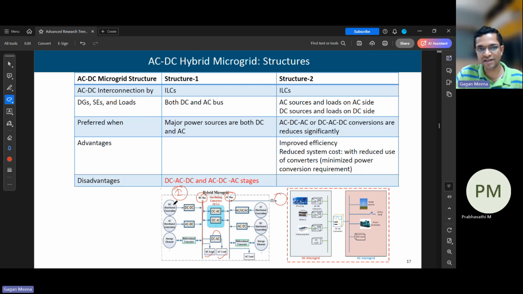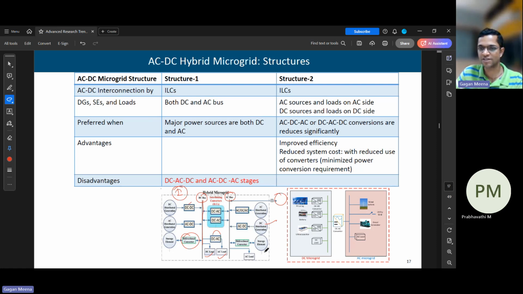If it is DC distributed generation like solar, then directly using a boost converter, we can connect it to the DC bus. If it is AC distributed generation like wind, then we need to convert AC into DC and connect it to the DC bus. And a storage element will require a bidirectional converter because it can both charge and discharge. And then on the AC side also, if we have AC distributed generation, then to make it variable, we need to have AC-DC-AC. For DC generation, DC to AC conversion is required, and storage is bidirectional.